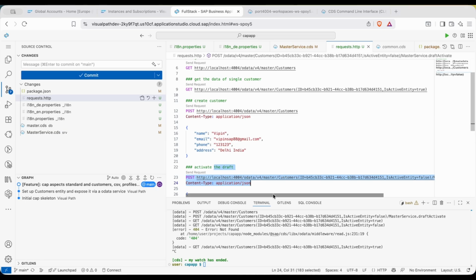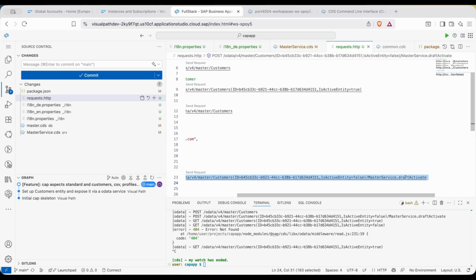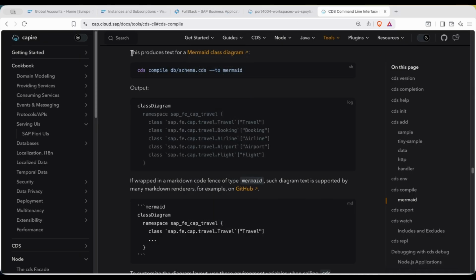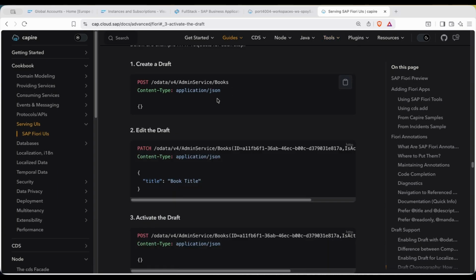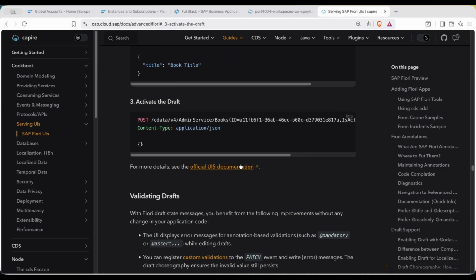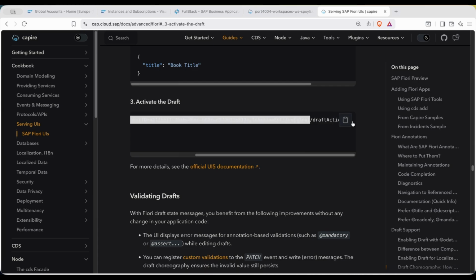I'll show you in the front end, how I know this. I don't think it is even mentioned here. Let's see in the CAP document. This is coming from my experience, and believe me, not many people know this. You can try asking. Okay, they have given this, but you need to know where they are activating. I found it out from the Fiori app. I did the reverse engineering.